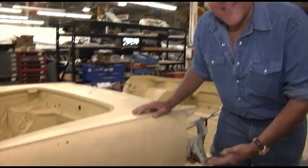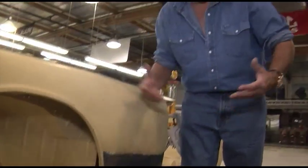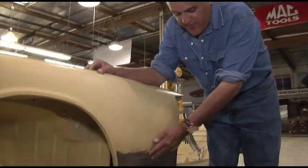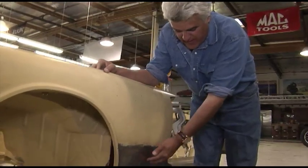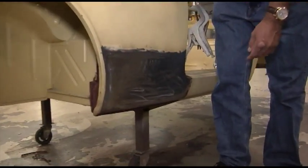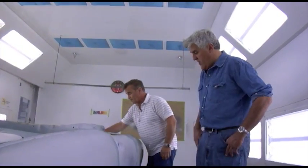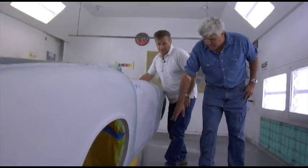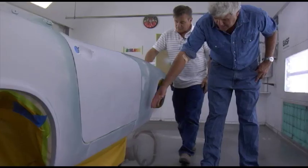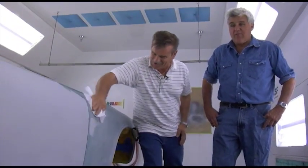Why look, the new piece of metal is in already. It's like one of those things on Martha Stewart — when they take the ingredients and put it in the oven, two minutes later it's all cooked. This is actually the other side of the car. As you can see, he's cut this side away and replaced it already. So she's going to be a brand new Honda when she's done. As you can see, we're in the paint booth. All the prep work has been done. You can see Perry did a nice job on the metal. I can't even see where he joined it. Nice work.